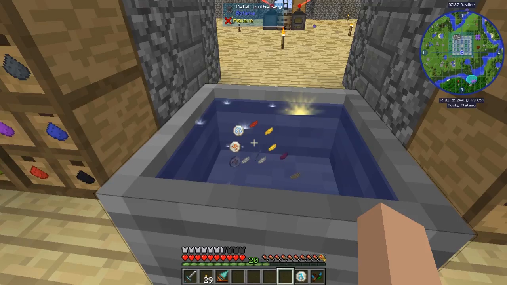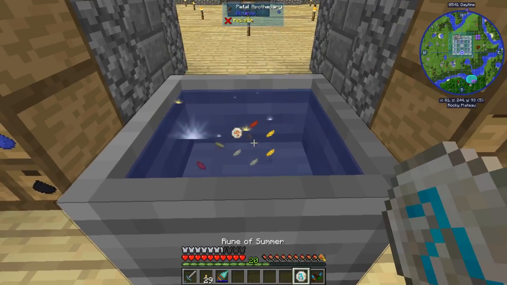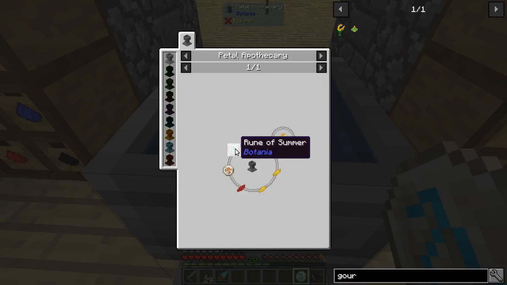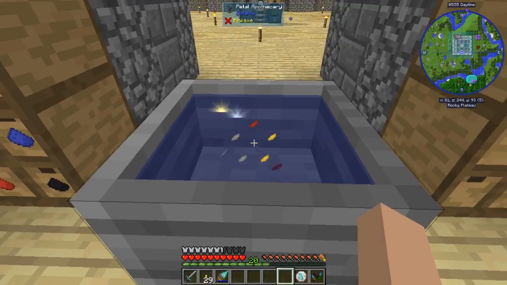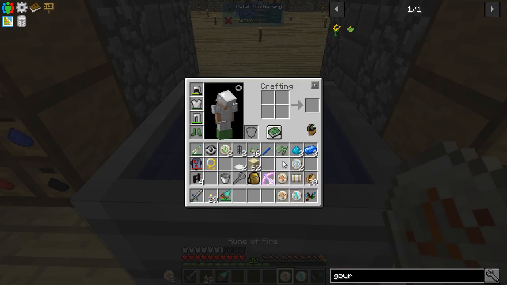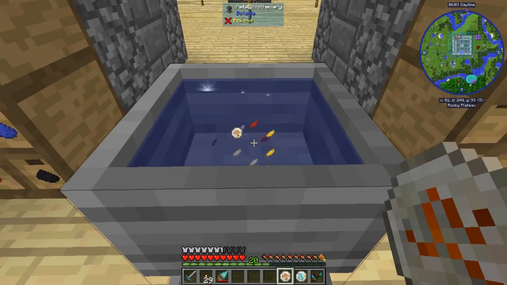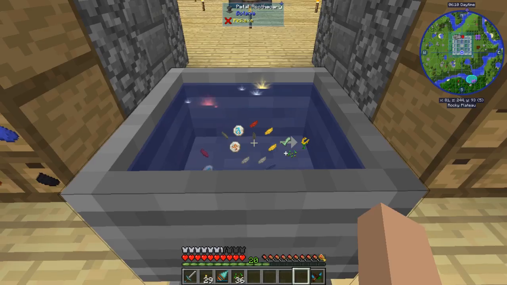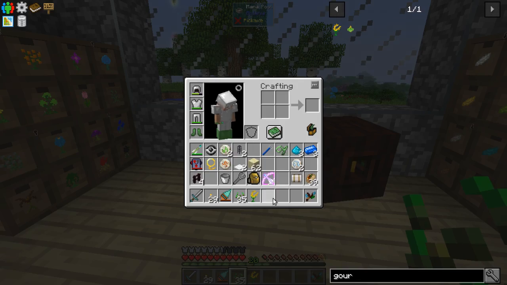No, it did not. Dang it. I think that's the one I wanted to take out. So Summer. Nope. Darn it. What did I put in there wrong? Dang it. 2 gray, 2 yellow, and a red. So I need the Summer and the Fire. So I've got the Summer here. What's that one? Summer, Fire. Cool. Okay, that should be fine. And then a seed. Yes. There we go. Cool. So now we got a Gourmaryllis, right?